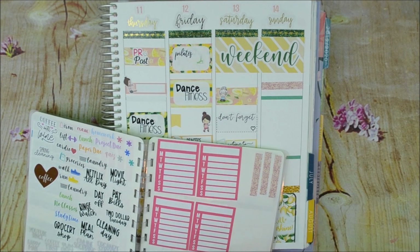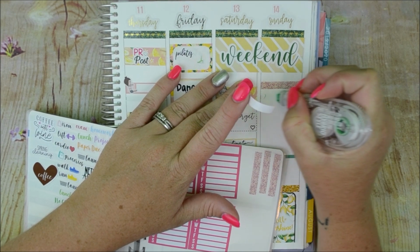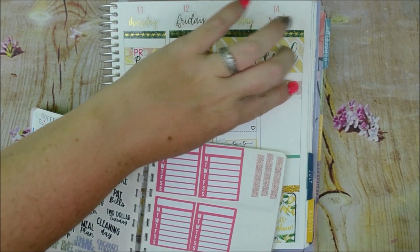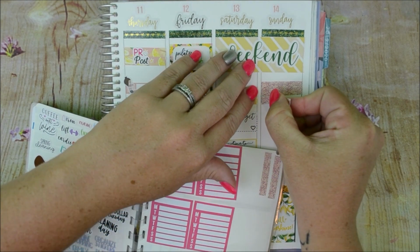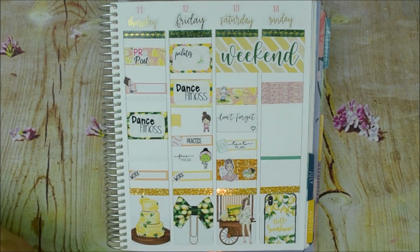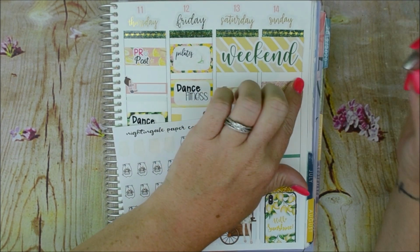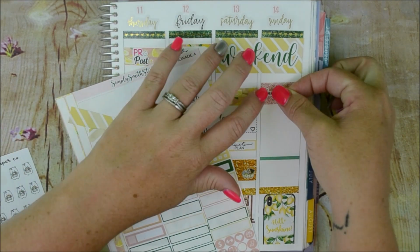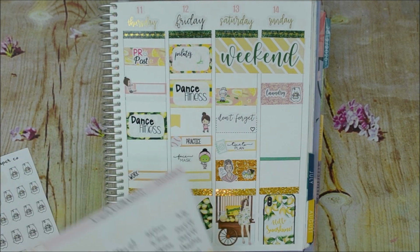Actually, let me wipe this out. If my camera turns off again, I apologize. It is hot where I'm filming. So, do I need two? I might do three. Alright, and then I have this little Winston from Nightingale Paper Co. again. Super cute. And she does have a laundry script on the first page here, so we will do laundry, and then I need to go grocery shopping.